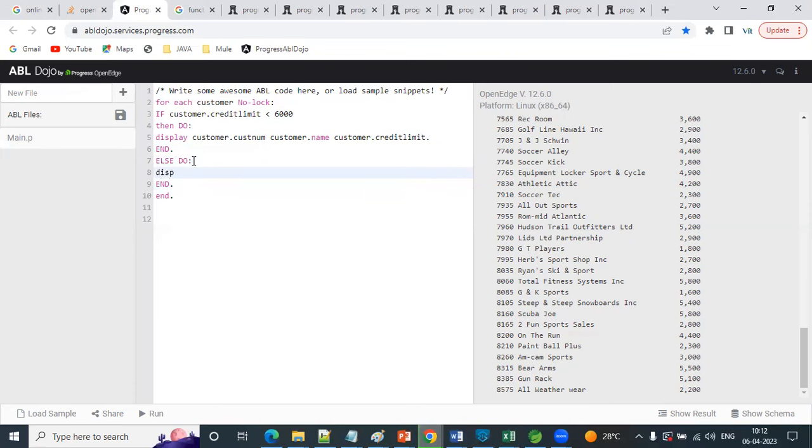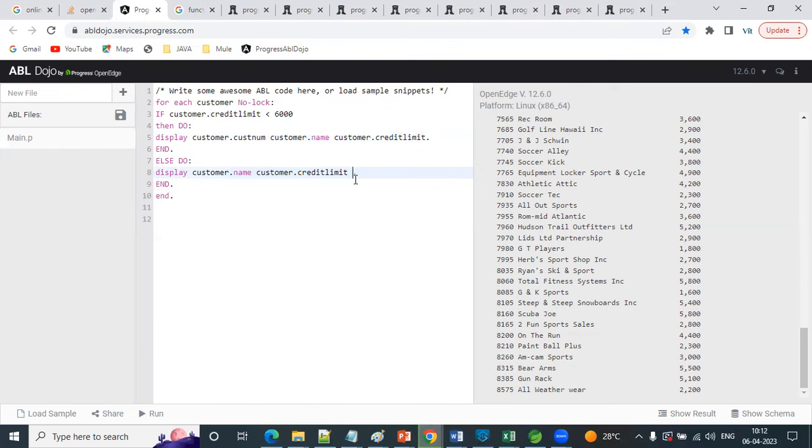Display customer dot any field. We just take this name and keep it here. We can use frame.